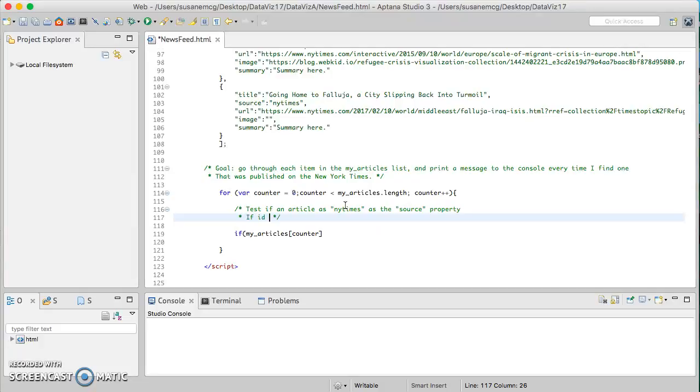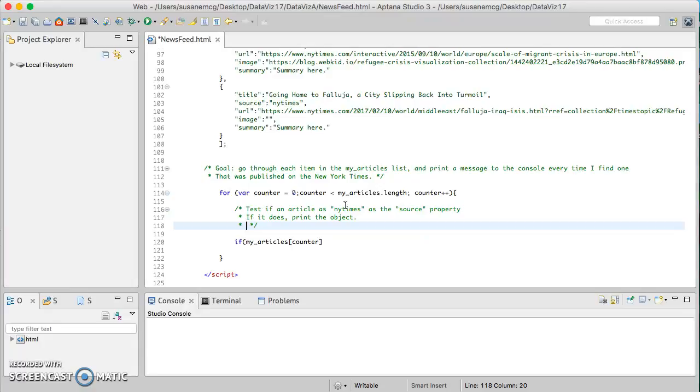If it does, print the object, and then if not, I'm just going to print a message, we'll call it "not NY Times", right? Obviously this is pretty arbitrary, we're doing this for the purposes of the exercise, but it will give us a way to go through this.